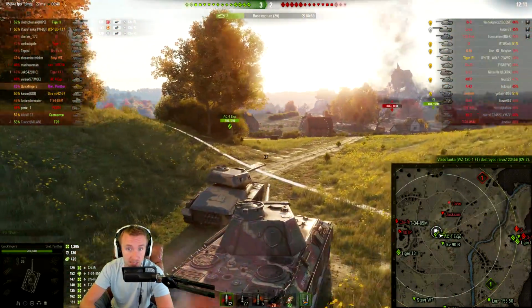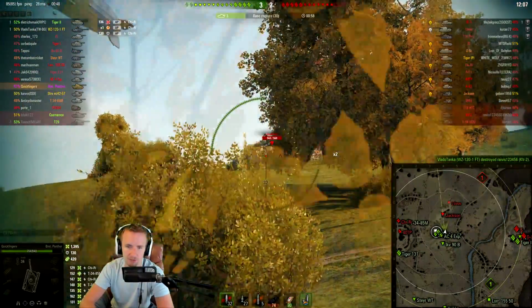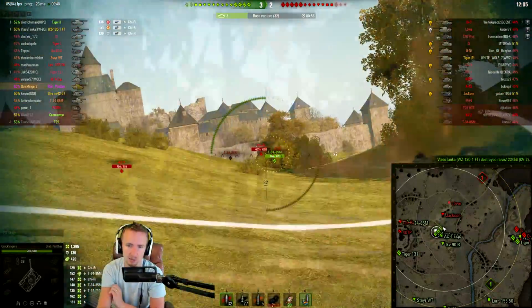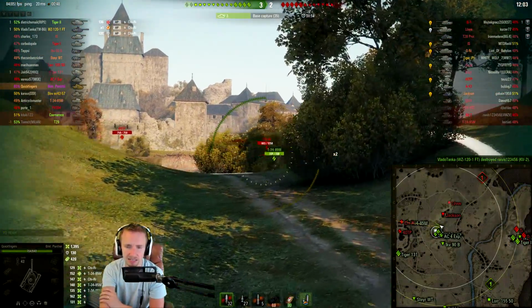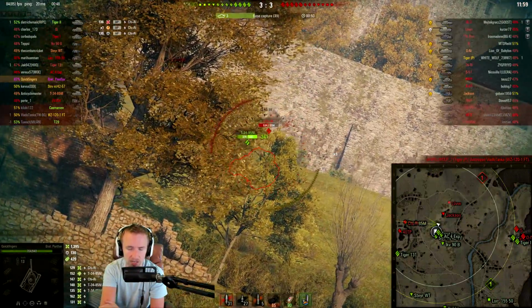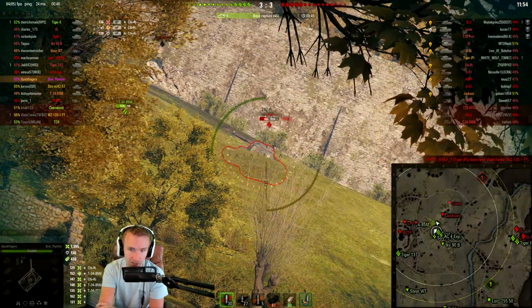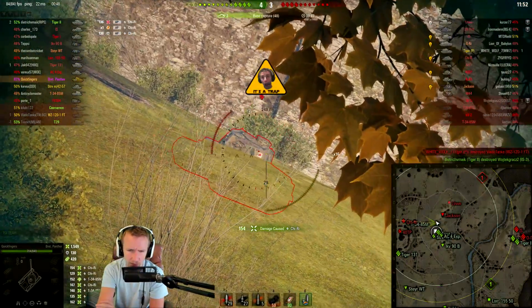Alright, so a real good start to this game. We're slamming in our rounds, we're using the 8 degrees of gun depression that we have, and we're definitely turning the heat up on the enemy team. I think in an engagement like this, against vehicles like the T-34-85M or even against the Cheery, we actually probably have an advantage. Our armor is better than the Cheery, I believe. Probably not better than a T-34-85M when I'm thinking about it.